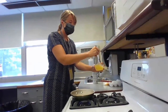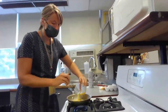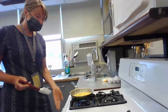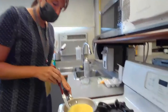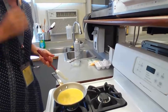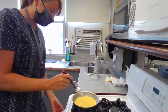I'll pour the eggs into my pan. Heat is very important — if I make my heat too high and start moving the eggs around, I will end up scrambling them, which is what we saw Miss Turner do. I want to use a rubber scraper, and I want to watch the edges of the omelet. Once they start to get a little firm, I'm going to push the outside in so that the liquid from the inside can move to the outside to cook. If the heat is too high and I move the egg around with the rubber scraper, it's going to scramble.